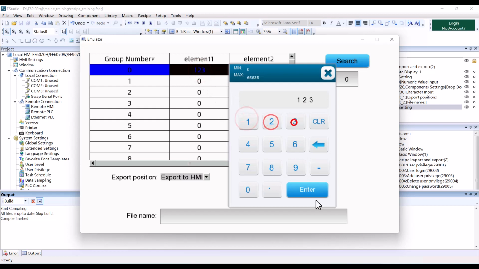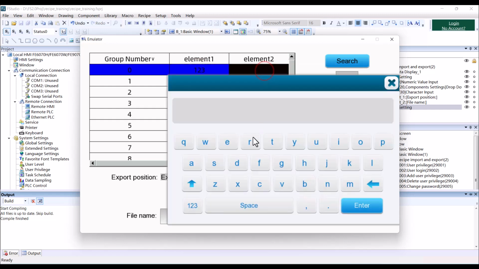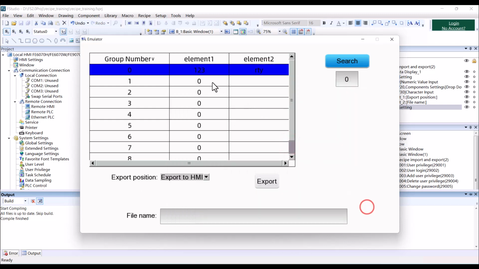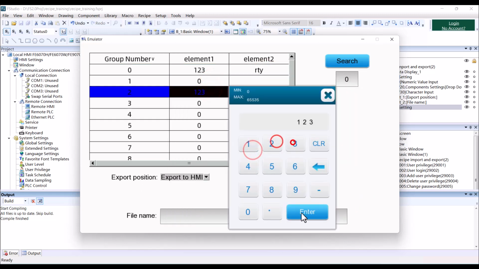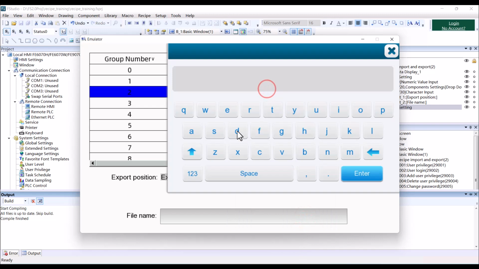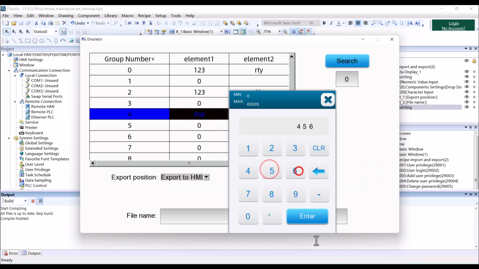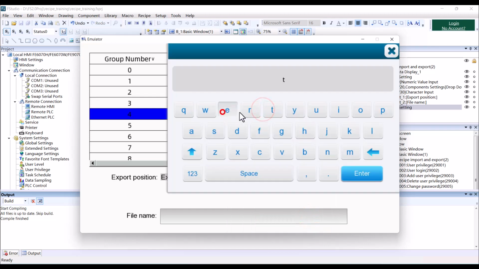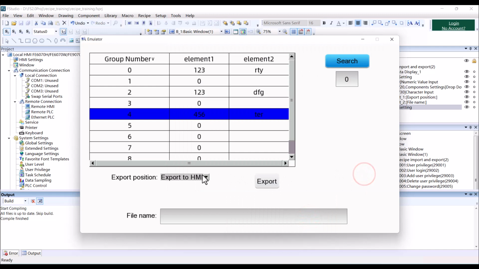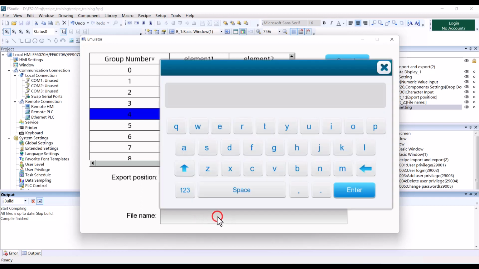We can enter some group recipe. And firstly, choose to export the recipe to the HMI, and set the file name as HMI recipe.